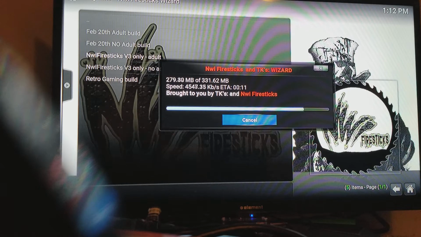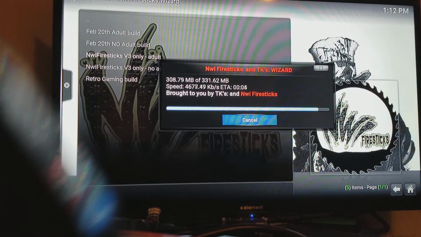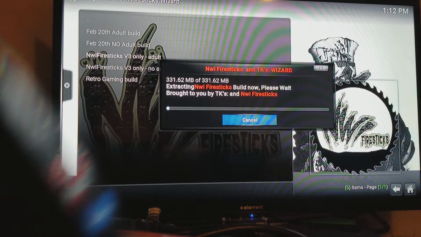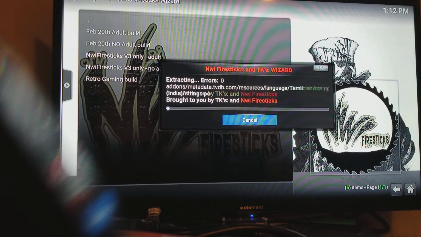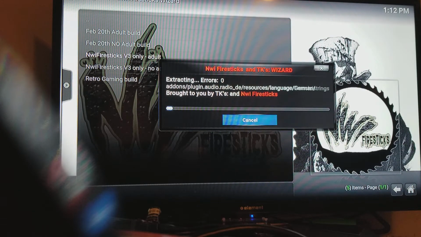Like I said, once this is done installing, it'll ask you to force close. You force close it, open it up, make sure everything works for you. You can keep version 2, especially if you have a box. You have a Fire Stick, you probably want to get rid of version 2. It's really pointless to keep it around at this point, because I said I'll no longer be updating it, but you can do whatever you want with it. It's just another fork of Kodi that will sit next to this fork.